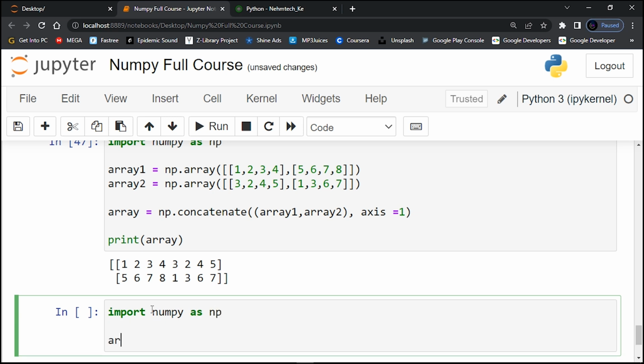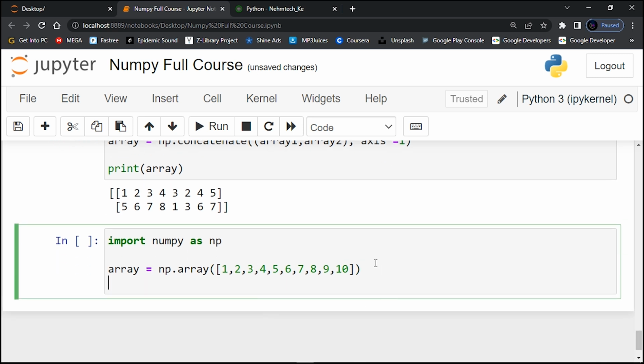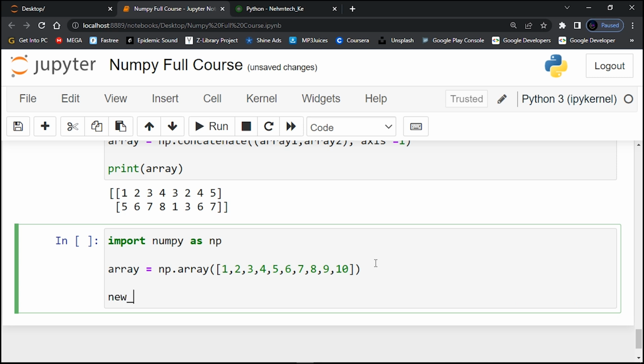Then let me create an array object with np dot array, and let me create array elements like 1, 2, 3, 4, 5, 6, 7, 8, 9, 10. Now the new array, let me call it new underscore array, and then pass in the module numpy np dot array underscore split function.